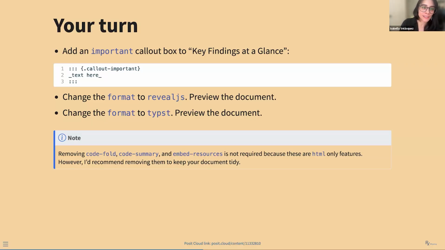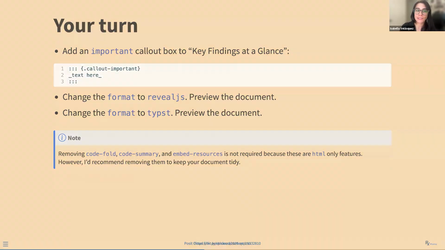Just running through the questions really fast. Can you do parameterized reports similar to R Markdown? Yes. I think Livy shared some of the resources from JD Ryan, who does really amazing talks on how to use parameters with Quarto. It's really impressive, the sort of projects that she has done and shown with parameters and Quarto. If I miss any questions, just let me know.